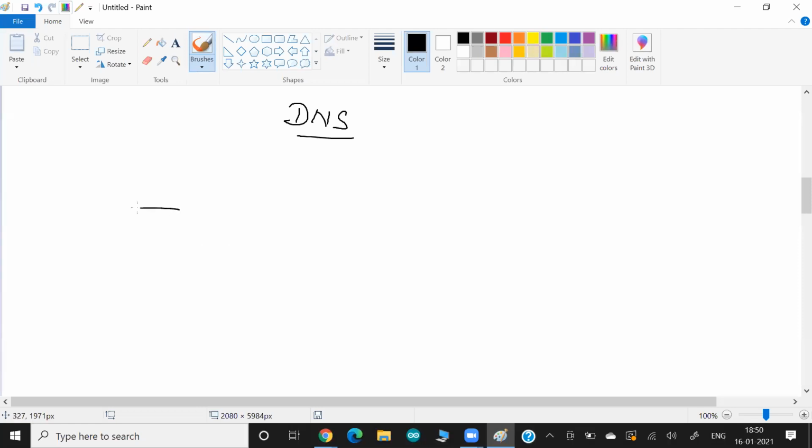You can think of it in this way. If one computer wants to connect to a second computer in the internet or a normal network, we always use the IP address. Let's say this is computer A and this is computer B. If A wants to connect to B, the only challenge is that A has to remember the IP address of B, because computers only understand IP addresses. But it's not only about A remembering B's IP address. A may have to remember hundreds of IP addresses of different computers.